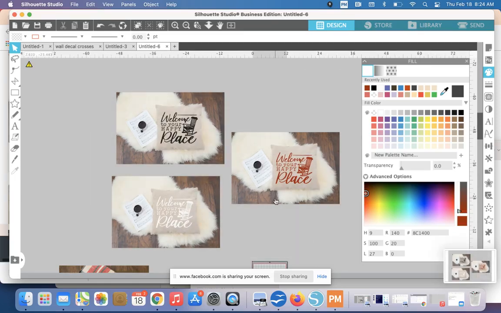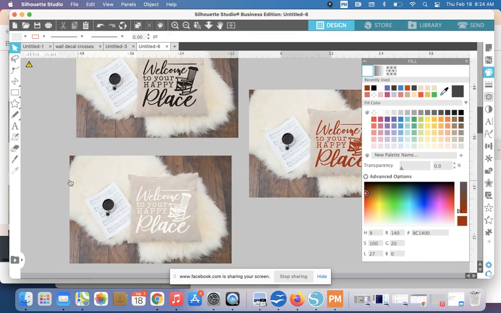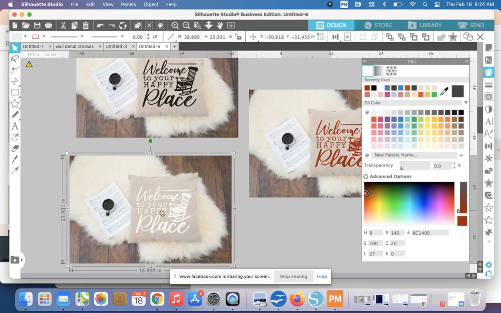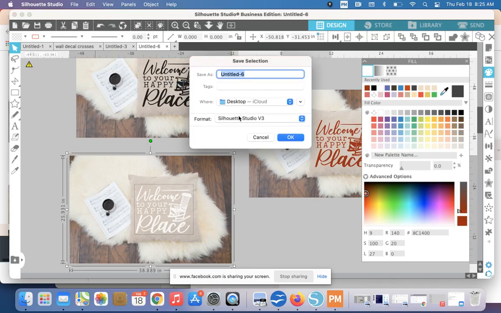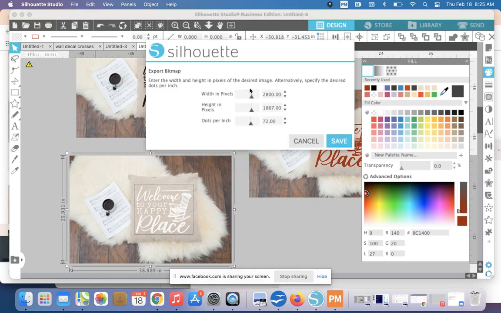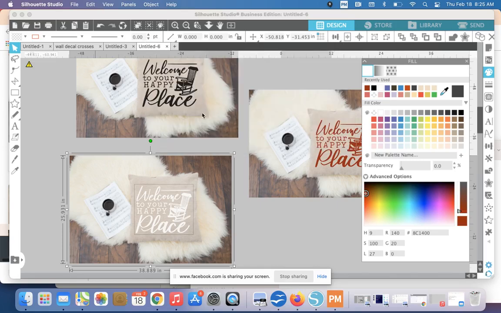We want to be a little more professional if we are going to send this to a customer who is paying. So what we can do is select the image itself along with the cut file, and as long as you have Business Edition, you can do this. And if you're selling, I would highly suggest, it's totally worth the one-time $65 fee to be able to do this. You can go to Save Selection and then do Save to Hard Drive. And now I can change this to a JPEG, and I can say pillow white, okay? Increase your DPI, dots per inch, to 300 if you can, okay?